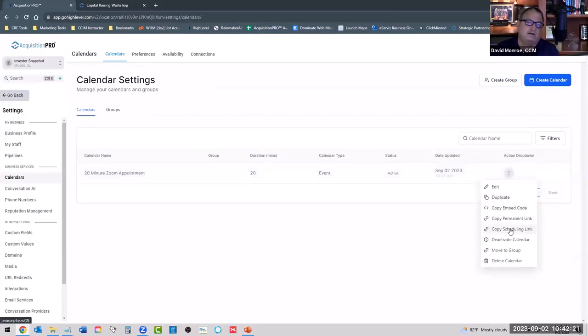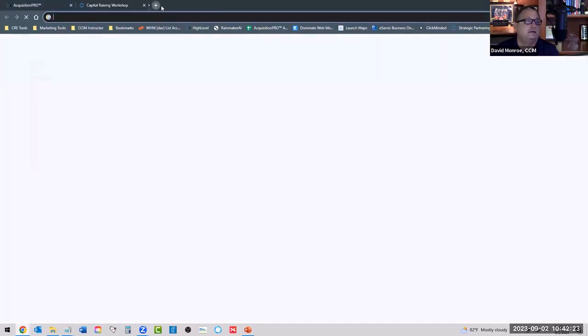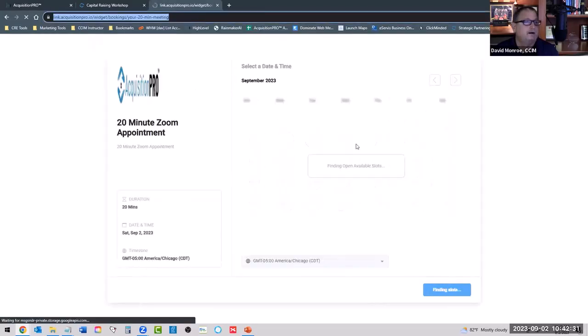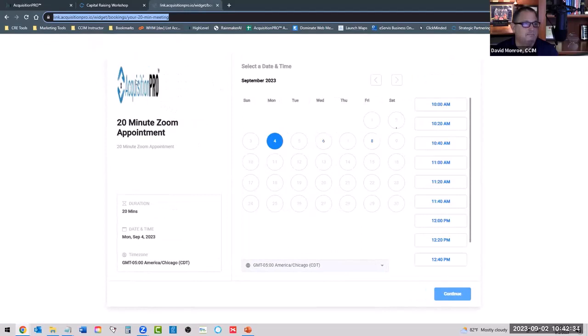So if I come down here and I get copy scheduling link and I paste it here, there is obviously my aspect ratio wasn't very good on my logo, but you can see where I have Monday, Wednesday, and Friday of next week. Remember, I'm only allowing them to schedule 7 days out. So all they can see is next week. They can't see any further than that. So when I set that max range at 7 days, that's what that means. Okay. If you don't have anything in there, it'll default to your whole calendar.